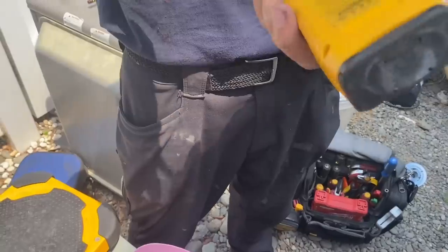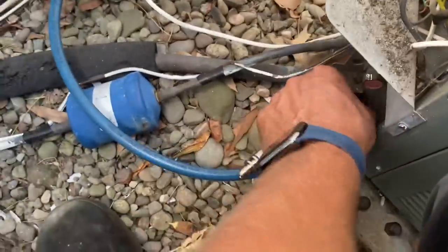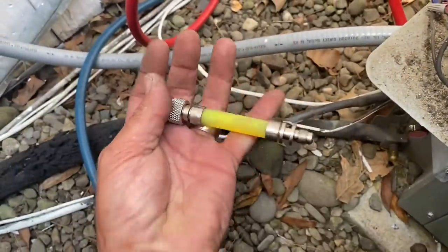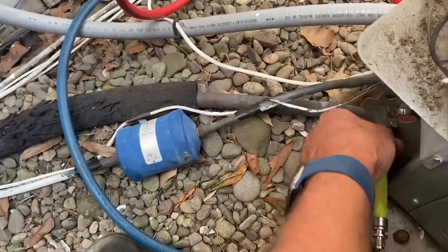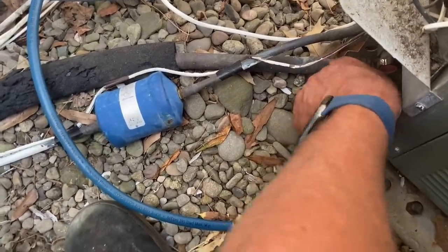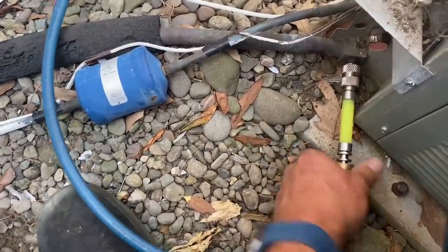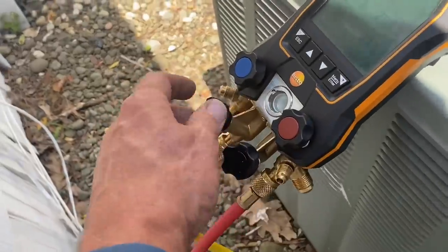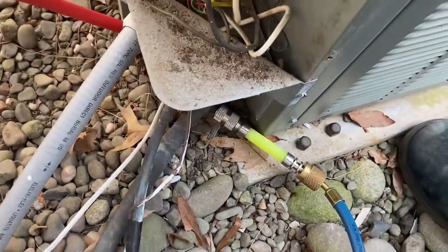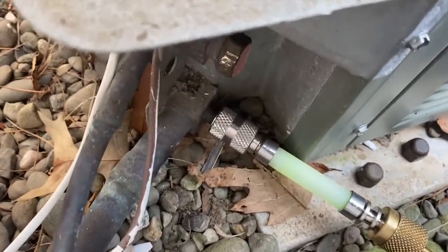The scale says low battery — let's just use it. The customer wants us to add Easy Seal. This cartridge is rated for up to two tons, and it's a two-ton system, so it's perfect. I also have one that handles up to seven and a half tons, but that would be overkill. We're going to add this right here, then open up the high side and crack open the low side — the refrigerant will push from high to low and inject into the system.